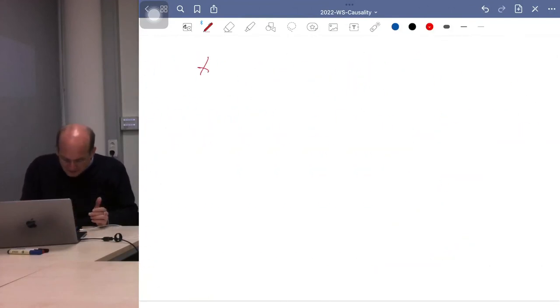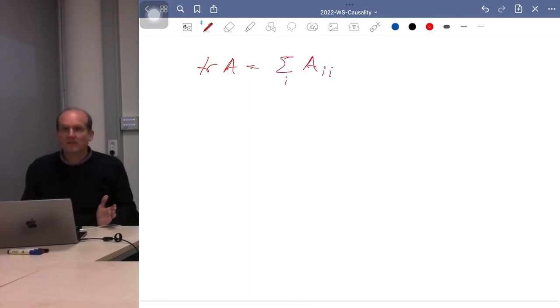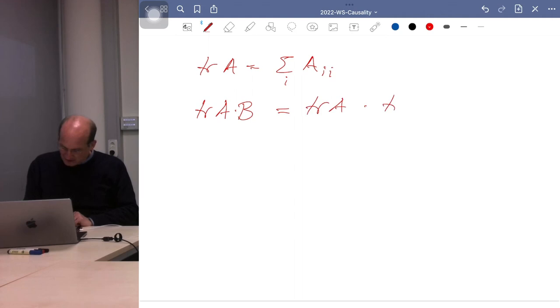So you know the trace of a matrix, right? That's just the summation of the diagonal entries. Okay, so far so good. Now what is the trace of A times B? Are there any nice rules for that one? Would it be nice to say, oh, that's just trace of A times trace of B, right? That would be like a typical rule. However, it's totally wrong, of course, right? Why? Because the trace is some linear operator here, and so you cannot drag it to each of the factors. So this is something nonlinear, okay?